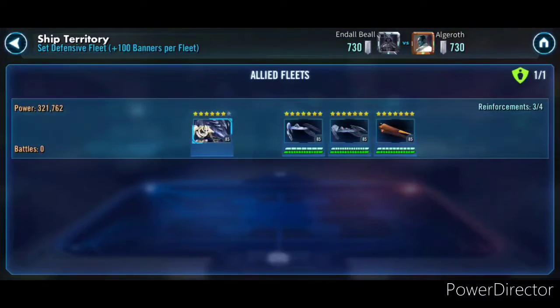And at the top, I've kept Malevolence. Now here, especially if you don't have 7-star Malevolence, you're losing out on a slot for reinforcements. So you end up losing more banners when you take in this team on offense. Any ship, if you don't have a 7-star, I would lean towards keeping it on defense, just because you end up losing a few extra banners on offense.